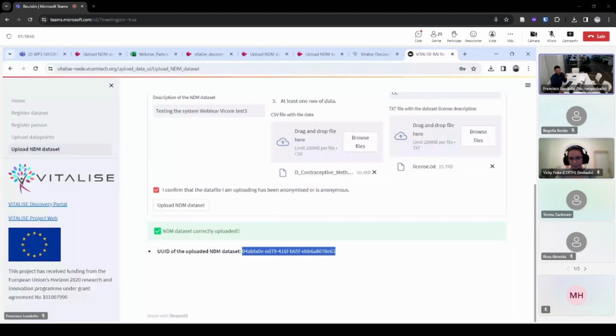Those datasets need to be VITALISE model compliant. Right now, we are focusing on the non-data-model-compliant ones, so that's why we are not using those functionalities. What we need to do is focus on the upload NDM datasets only.